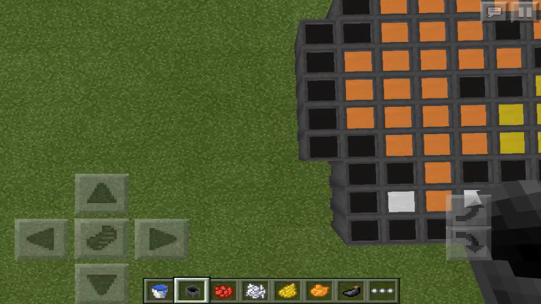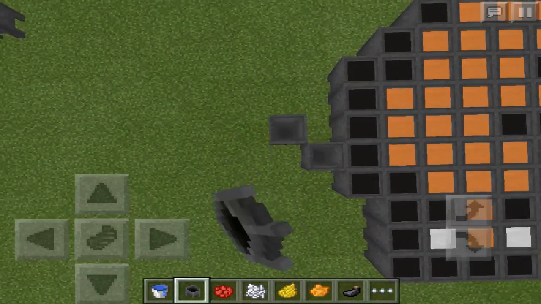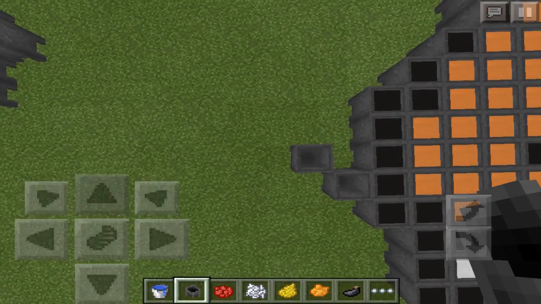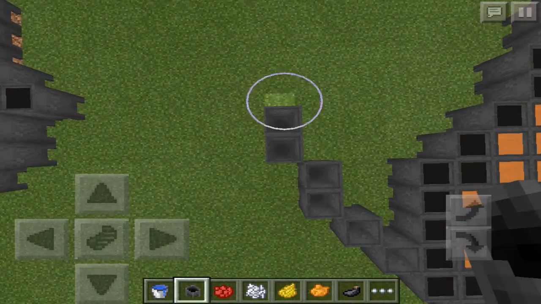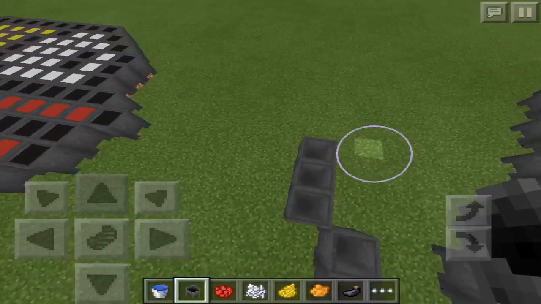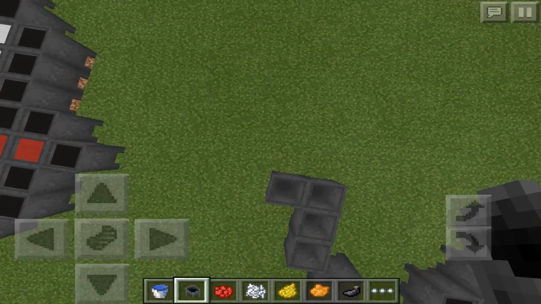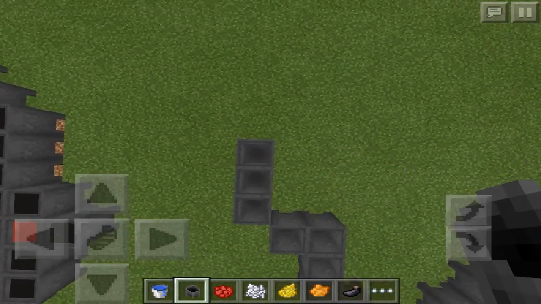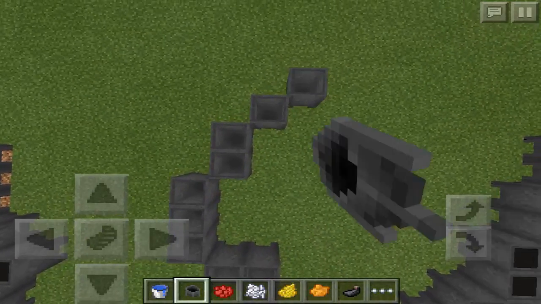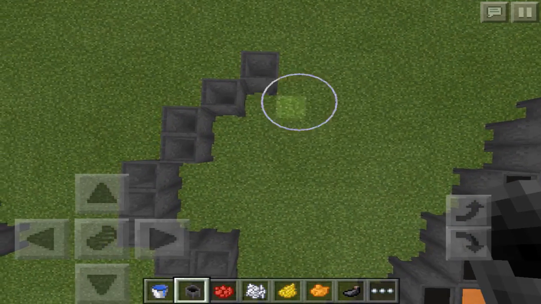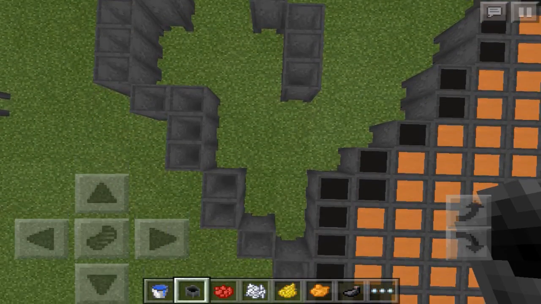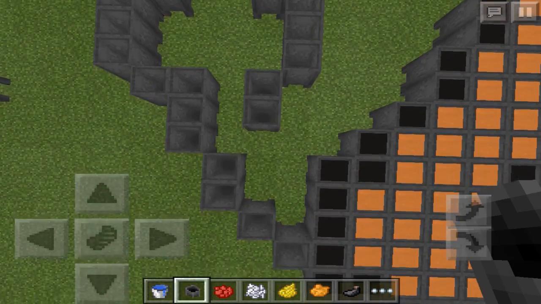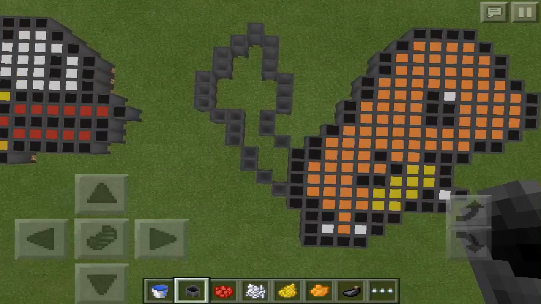So now we're going to go on to the outline of Charmander. So place a cauldron there, go diagonal up 1, then go 2, diagonal, then go 1, 2, 3. So you're going 1, 1, 2, 3, then go to the left 1, then go up 1, 2, 3, then go up 1, 2, then go 1, 1, then you're going to want to go 3 down, then you're going to go 3 down again, and then from here you're going to go in to go 2, and then 1, and then boom, that's the tail.